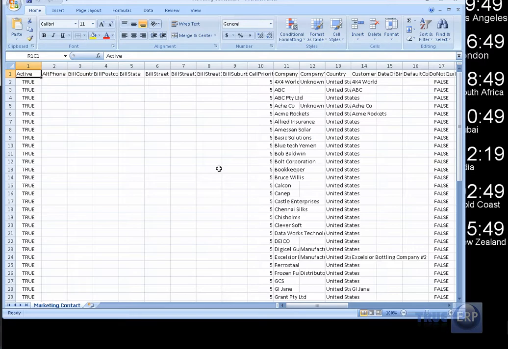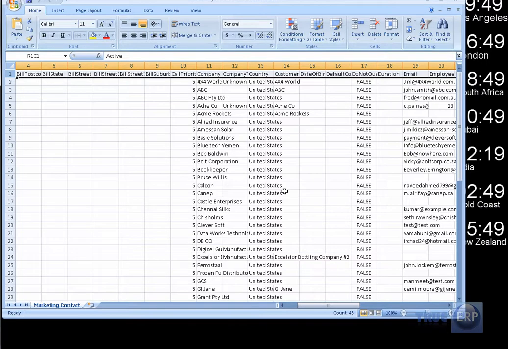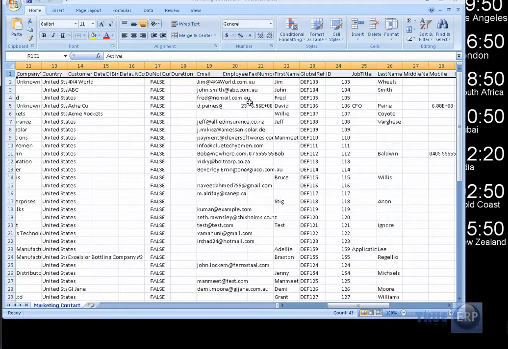You can double click on this, and here we have all of our headers. Now these are headers that you would go ahead and use as a sample. So essentially you would remove all this information because you already have this information in your system. You just need these headers for your new contacts or your new marketing contacts. So once again, you would fill out the company name, the country, customer name, the state, if there's any email addresses, any employees. So you want to go ahead and fill out these headers on this list.